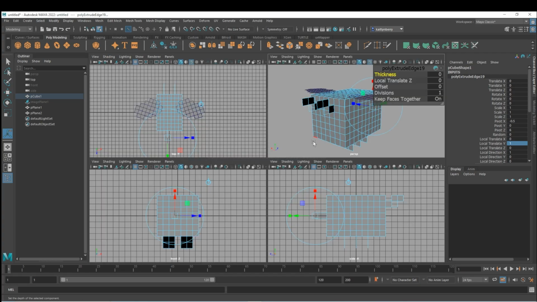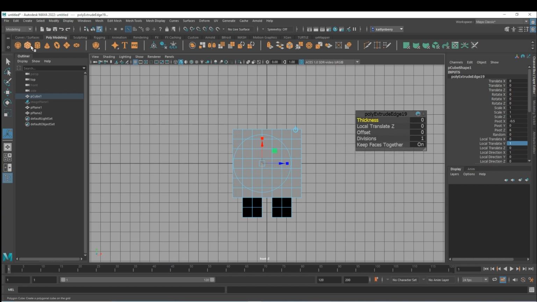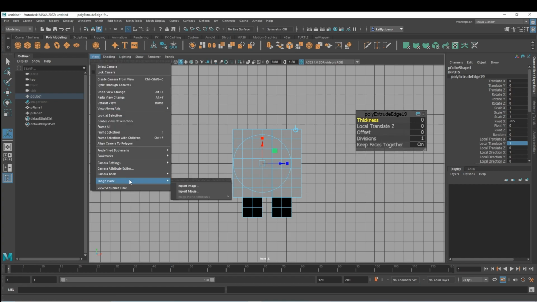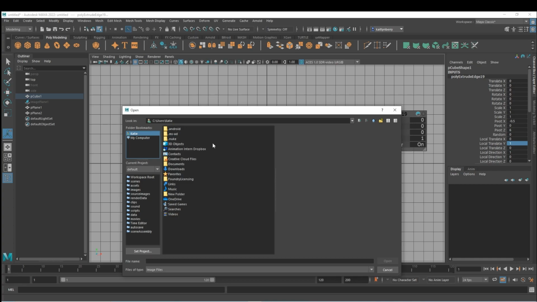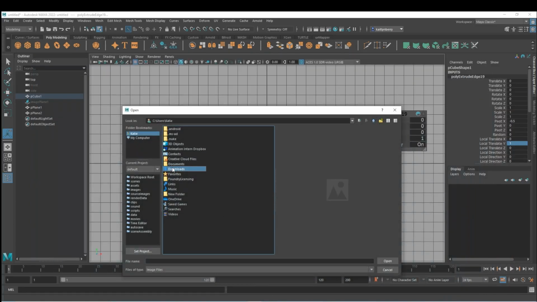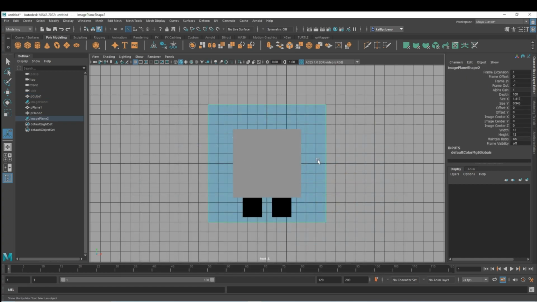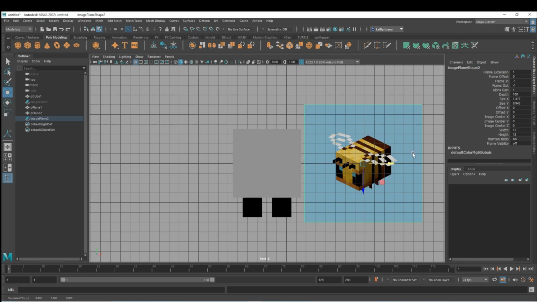So let's click space and the front is fine. Then you'll do view, image plane, import image, and we're going to add in both of those images. And you can just move it over so you can see it there.